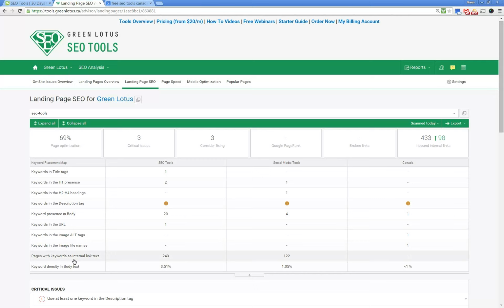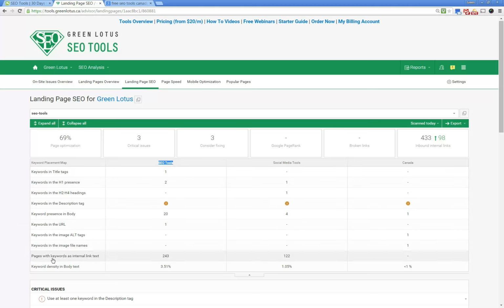This factor here we're talking about is the page with keywords as internal linking text. This means the number of pointing internal links, meaning links within my own website that are linking to this page that I'm optimizing using the keyword that I'm trying to optimize for.